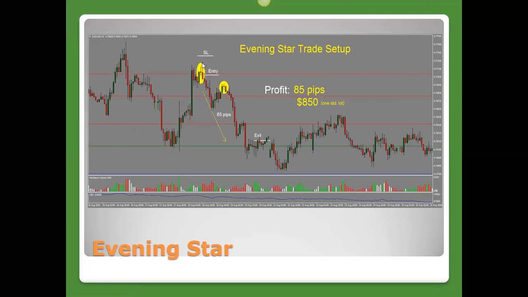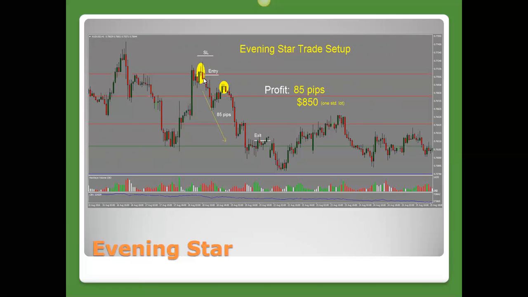Here we have our R3 level. So it's an important support and resistance area. And this is where we see this evening star. So we have a bullish candle, a doji in the middle, and it looks like price at one point was going to break through, but then pulls back and closes with this bearish candle. So this is our evening star. So now we know it's an important support and resistance. We have had this rejection, bearish candle, and now we can enter the trade.